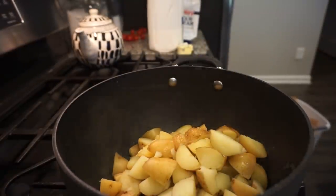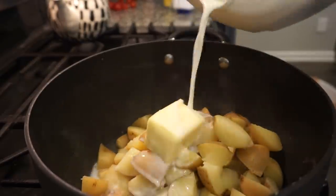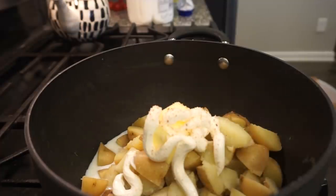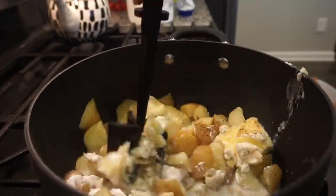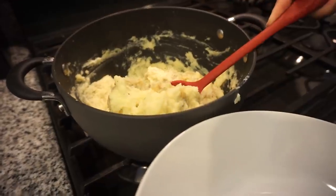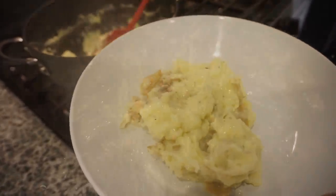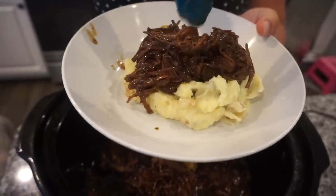After the potatoes are cooked, I take them out, drain them, and add them right back into that same pot. I'm going to take what's left of that stick of butter we used for the roast and add that to my potatoes, along with some milk and some sour cream. I do not measure this — I totally eyeball it until I get the consistency I want. Then I add lots of salt and pepper, take my Pampered Chef gadget, and mash this up until I get that rich, velvety texture. Fun fact: I used to add milk, butter, sour cream, mayo, and cream cheese to my mashed potatoes — talk about decadent! But honestly, I almost like them better this way. All you need is a few simple ingredients, and they were so good with this roast.